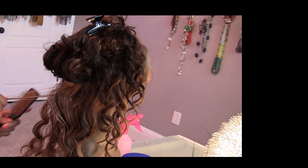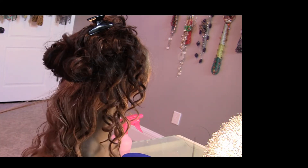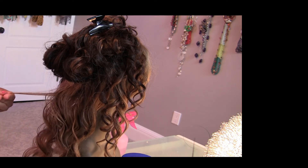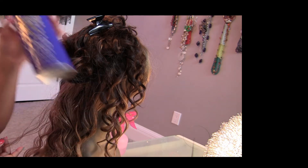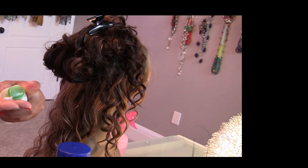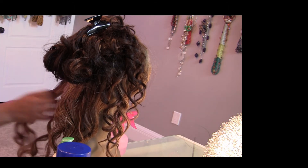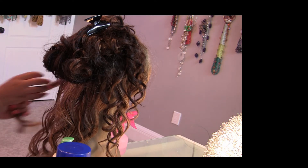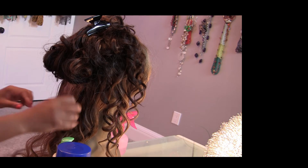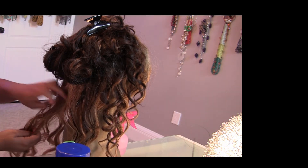If I get to a particularly dry section, once I've detangled it and separated it from the fibers below, I like to take a little bit of water just to help smooth the fibers. Then this is where you can use either your wig lusterizer or your lightweight conditioner — just take a very little bit and spread it right on the fibers of the hair. Just very gently work that through. It helps to soften the fibers, conditions them a little bit, and helps keep them from matting up and tangling as quickly.